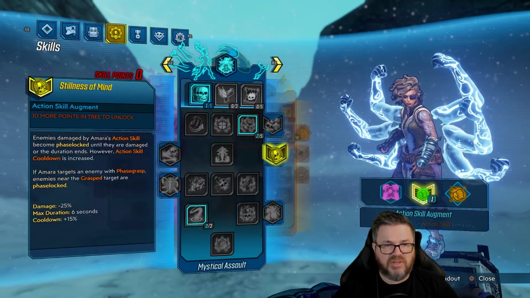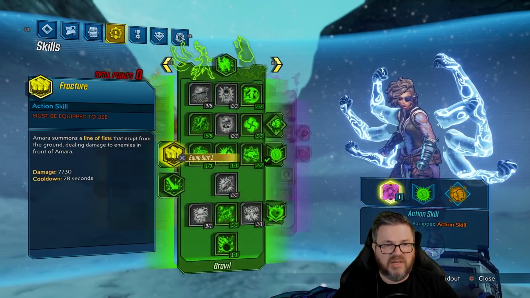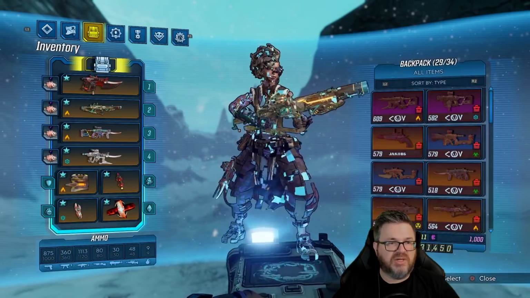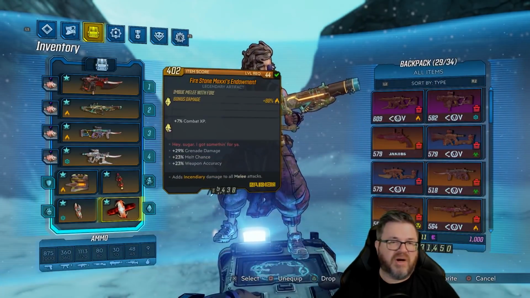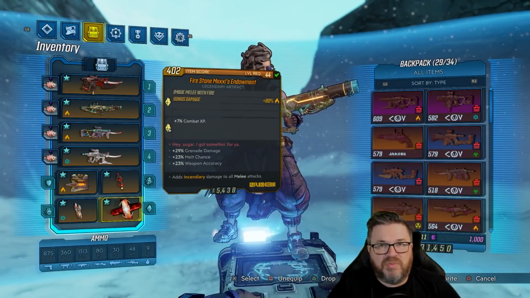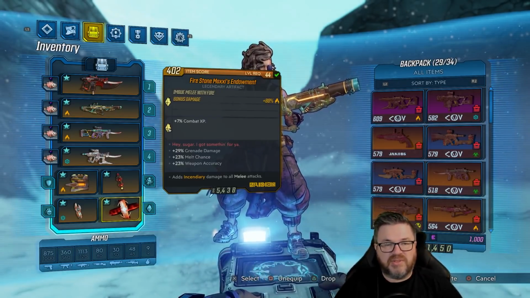So this is the skill tree. We don't have much in the blue tree as of yet, and the red tree is where we're taking it to. So yeah, that's the skill tree. That's the gear. I did find this Firestone Moxie's endowment. It imbues my melee with fire, plus it gives me 7% combat XP.